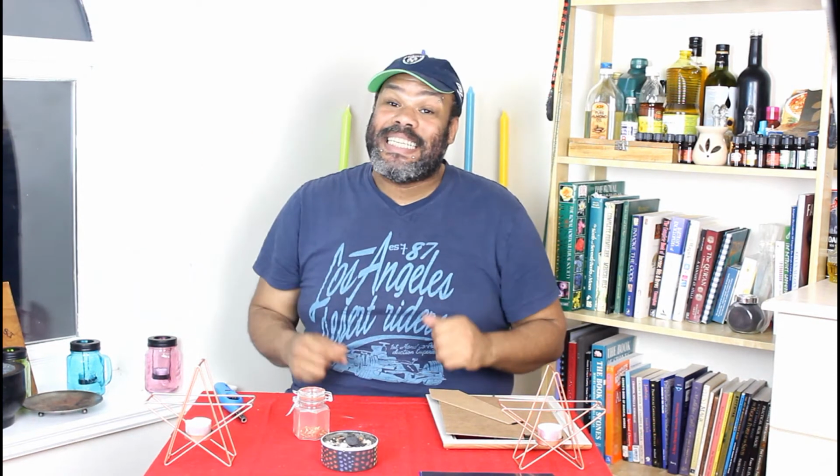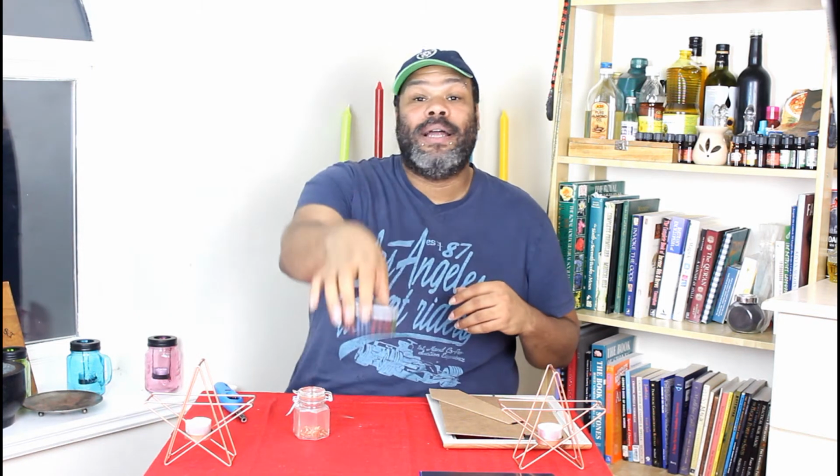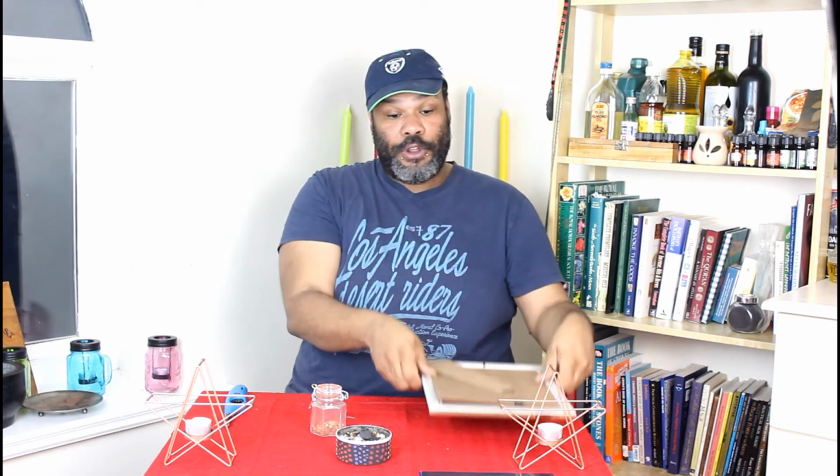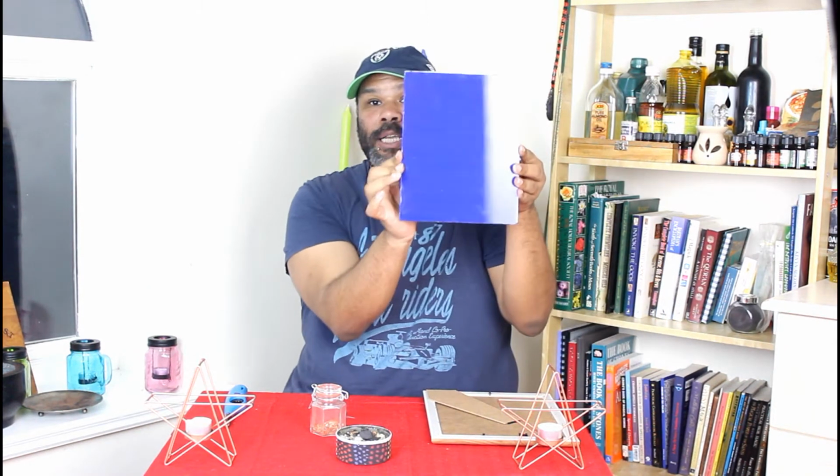So what you're going to need today is a censer as well as a charcoal briquette, a lighter, your water elemental incense. If you have not done this, please go to my water elemental incense tutorial and we'll show you how to make this. Your frame for your mirror as well as your finished elemental mirror.